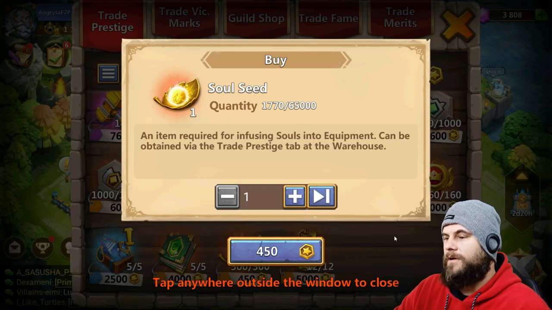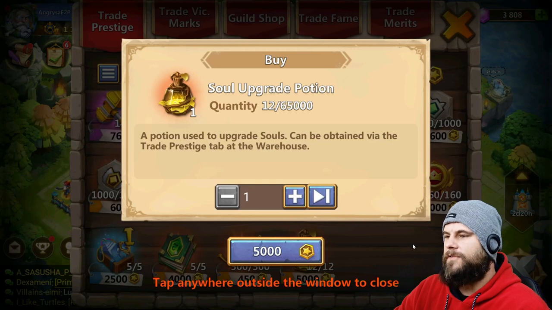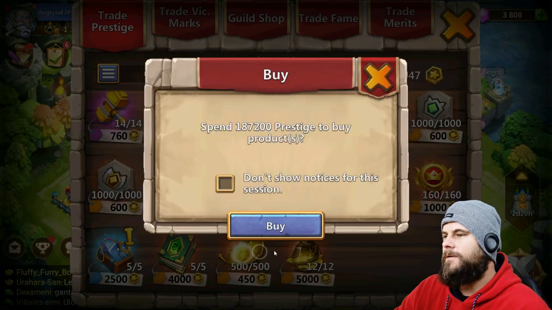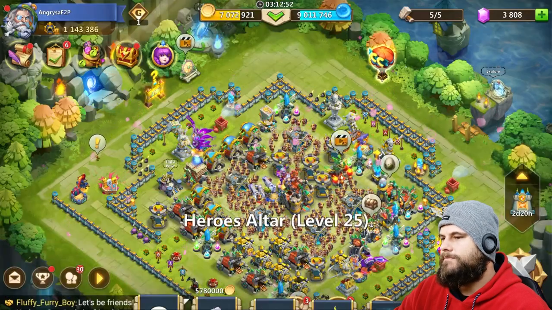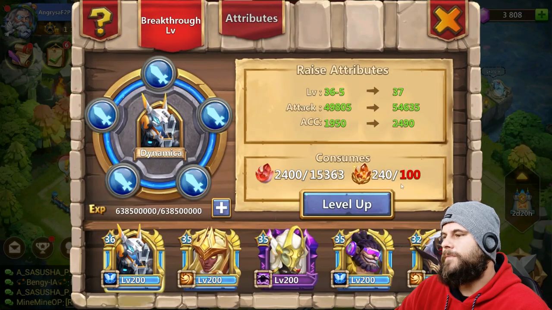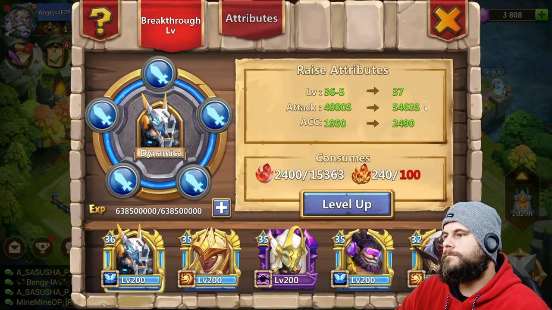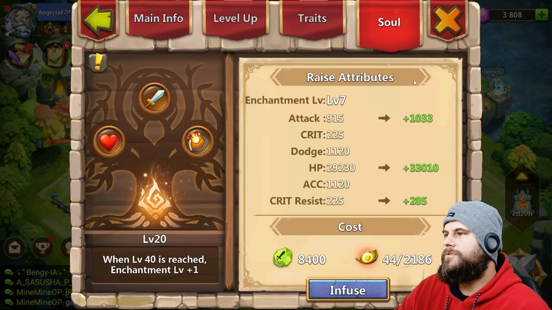I've got 1,770 right now. I've only got 5, but I only need 5 for the first run, and 12 is fine, so I'll just go for this. Can I only do 416? That's fine with me. We'll do that. Because I am saving up to get my Dynamica to breakthrough. Ach, not breakthrough. What am I doing? I was hella confused right now.